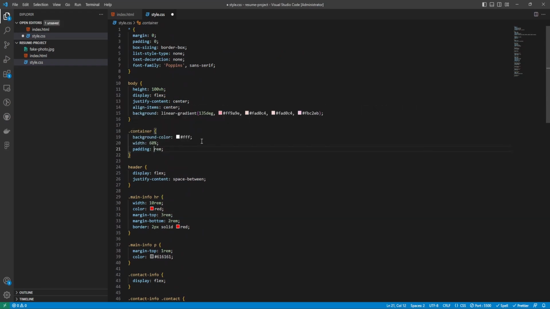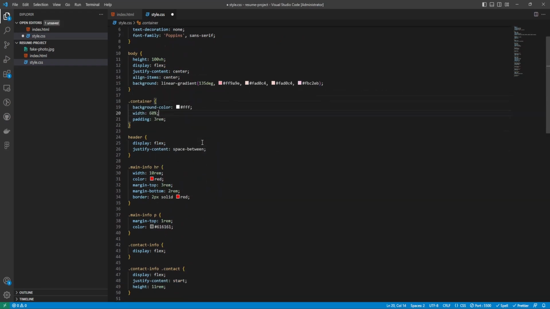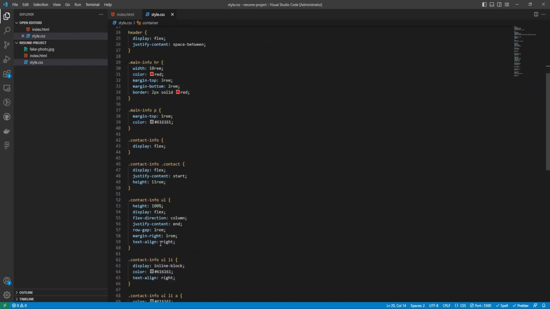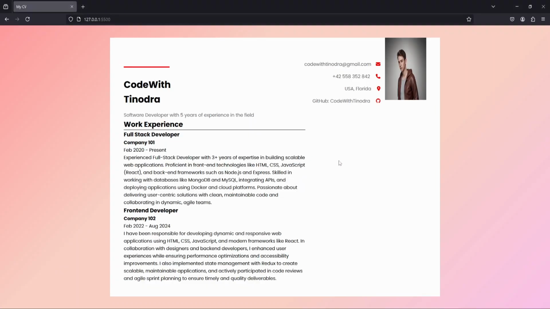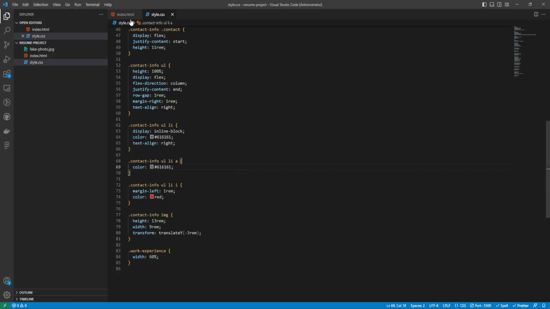So let's say 3 rem. And let's change the image to 3 rem too. So here, let's do translate -3 rems. Okay, this is looking a bit better. So now, let's go ahead and first of all give some space to our work section.